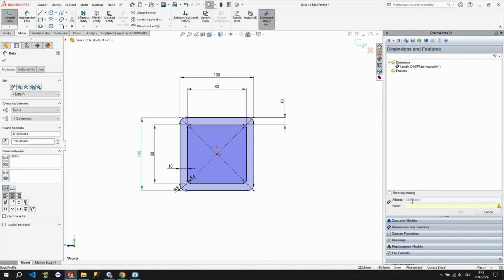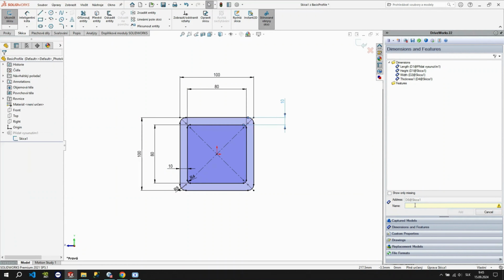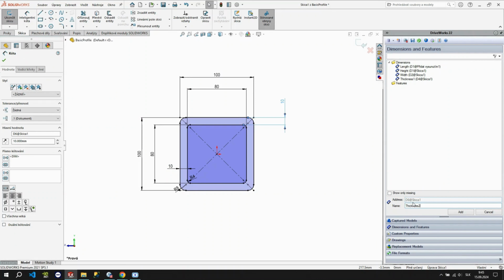We have length and height, width, thickness, 2 times, outer radius, and inner radius. And for direct manipulation of dimensions, also capture the inner width and inner height.